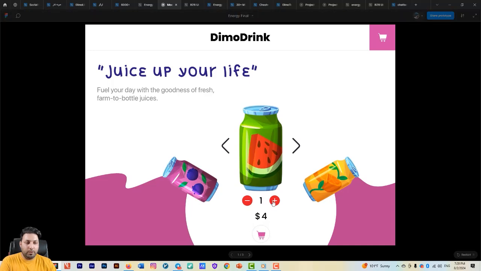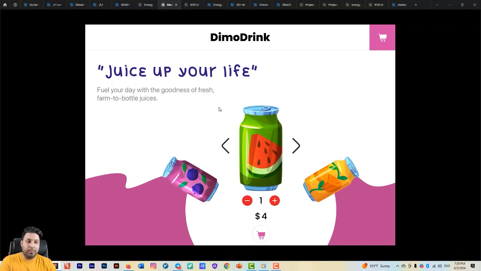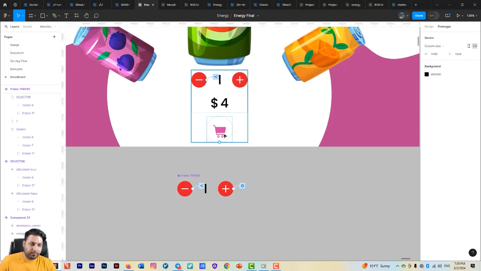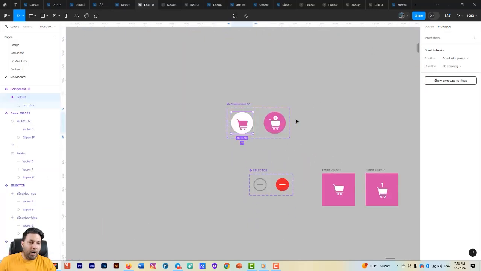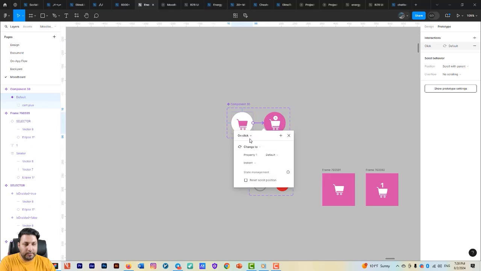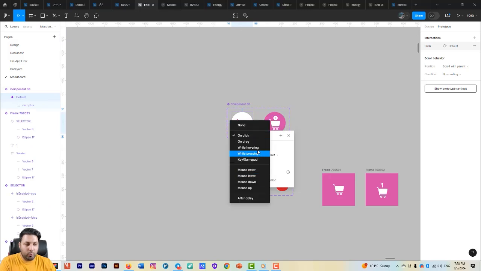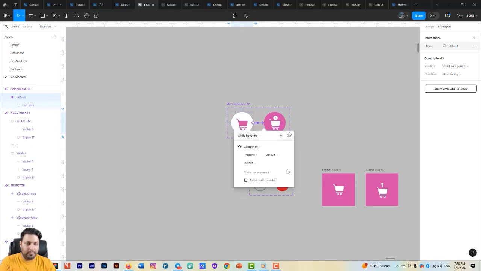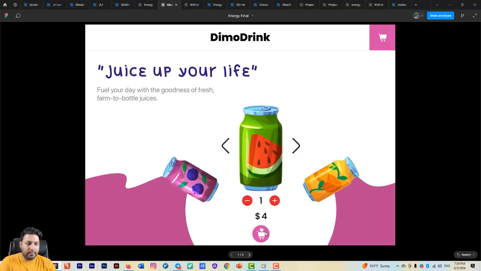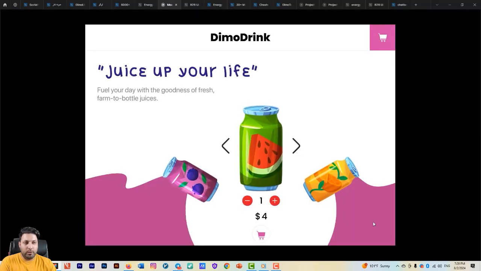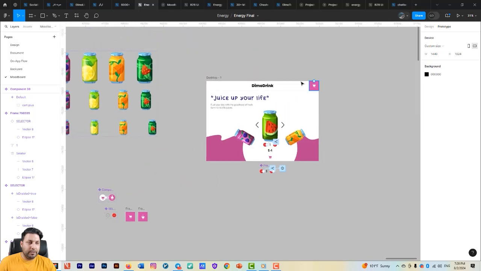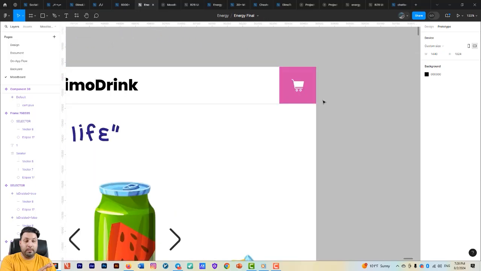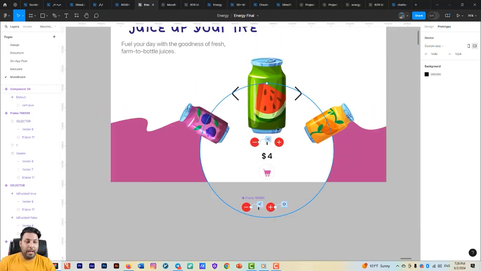So now we want to add it to the basket, to the shopping cart. So here I say that while hovering, it turns to this thing. Yes, let's go and see that. Very good. And I want to say that when I add this to the cart, the number will appear.